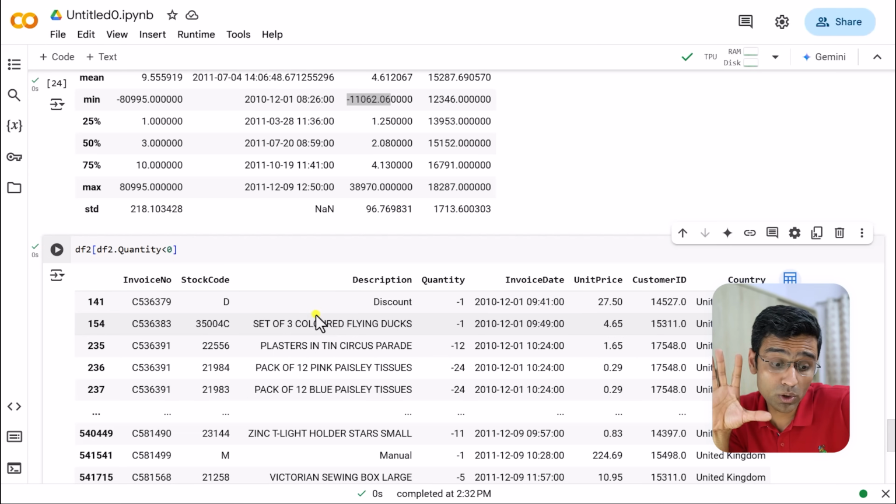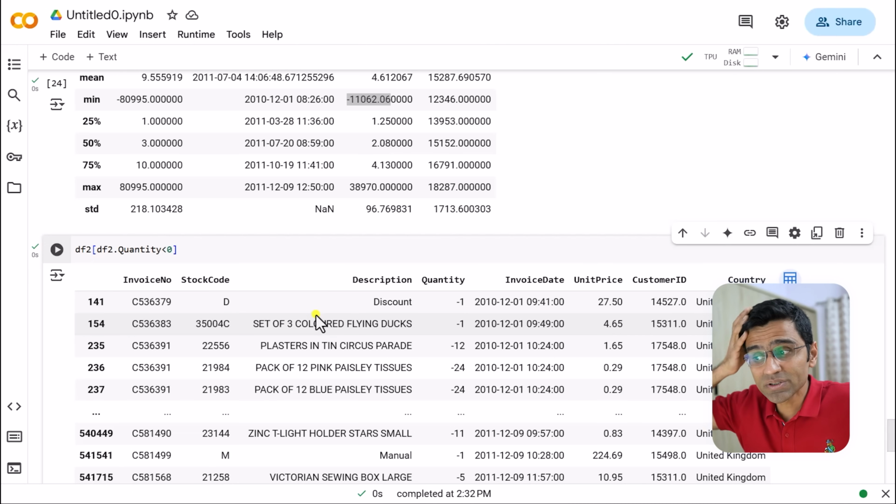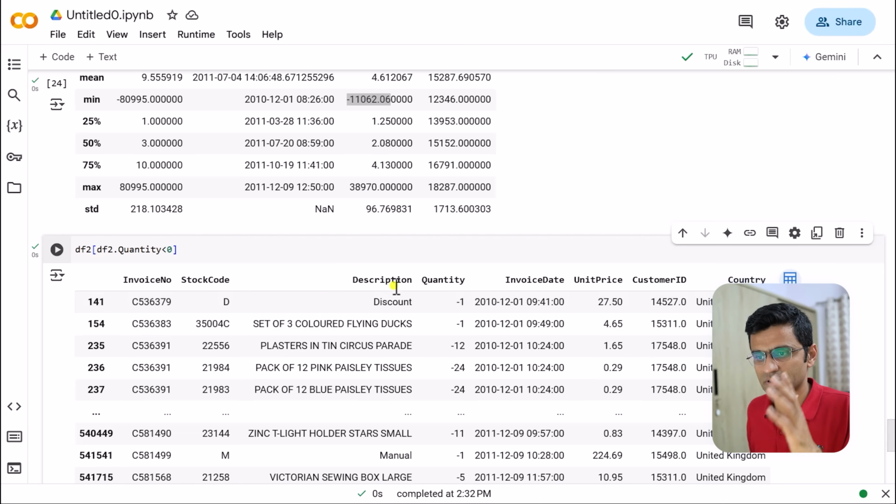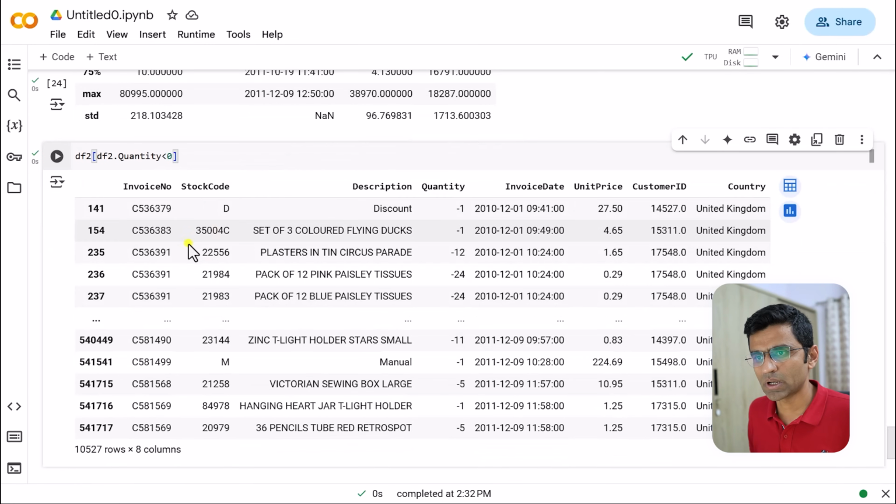Whoever is owning this database, there will be data engineers or a software engineering team that owns this database. You can ask them if this is an error. And many times there are errors in enterprise databases. So we are assuming that this is an error and we are going to clean it up.